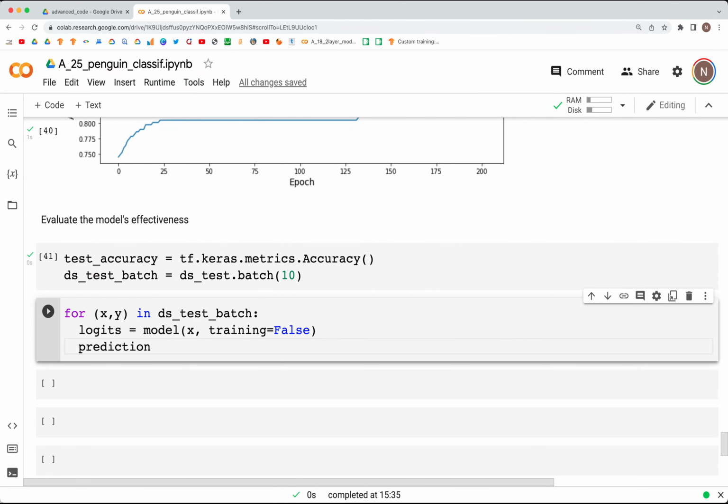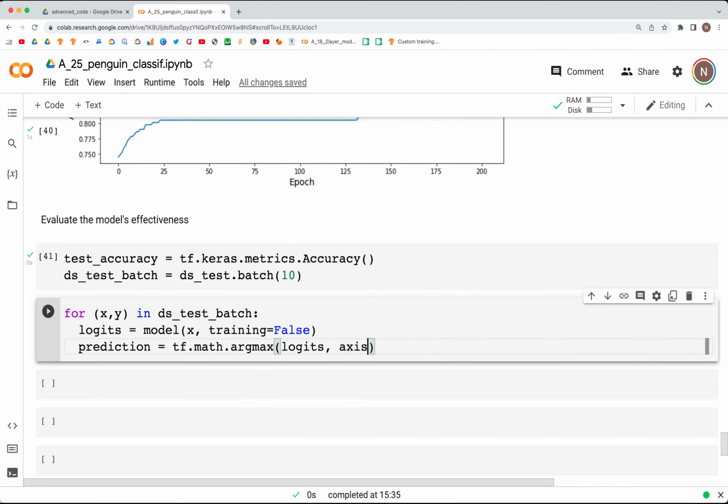prediction is equal to tf.math.argmax(logits, axis=1), output_type is equal to integer, so tf.int64, and we have the test_accuracy.